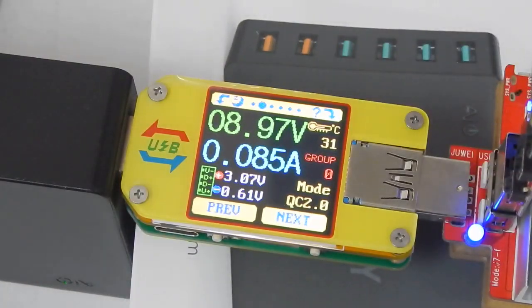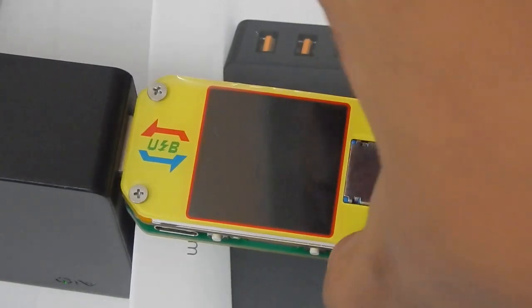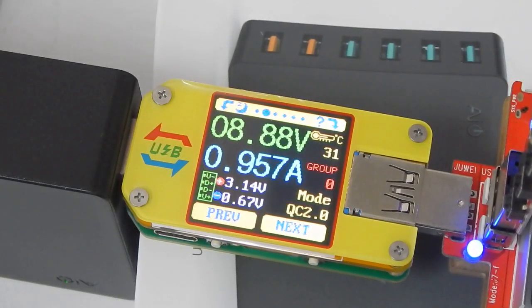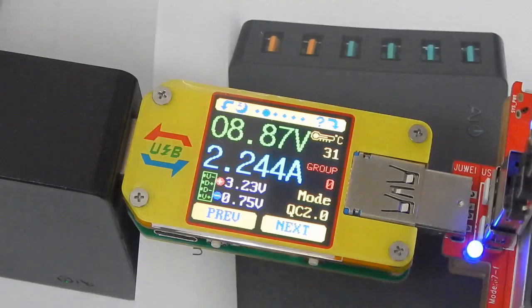And there we go, we are switched back onto the 9 volt, and we should be able to get 2 amperes of current at 9 volts. So 1.2, 1.4, 1.5, 1.6, 1.7, 1.8, 1.9, and there we go. We're getting almost 2 amperes at 9 volts, so definitely it is able to give 2 amperes at 9 volt.